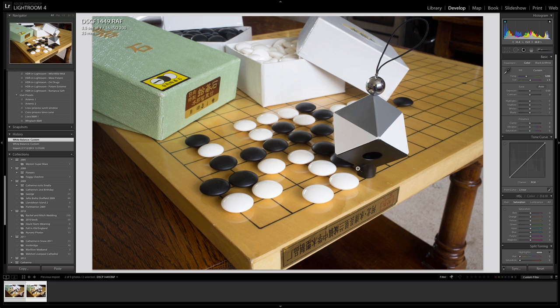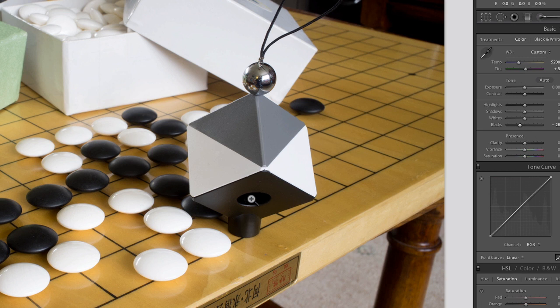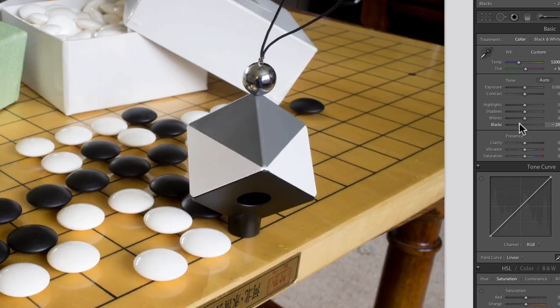And then I've got the black face of the cube down here, which has got a black surface and a hole in it, and the hole should give us a solid black. So the way to check that is to use the black slider here in Lightroom, hold down the Option or Alt key, and then as you click and drag, you'll see the clipping happening. And I want to make that black area go solid black. So when I'm dragging that slider, you can see that area goes solid black. Tells me that that's now fully underexposed, and that's a nice black point.